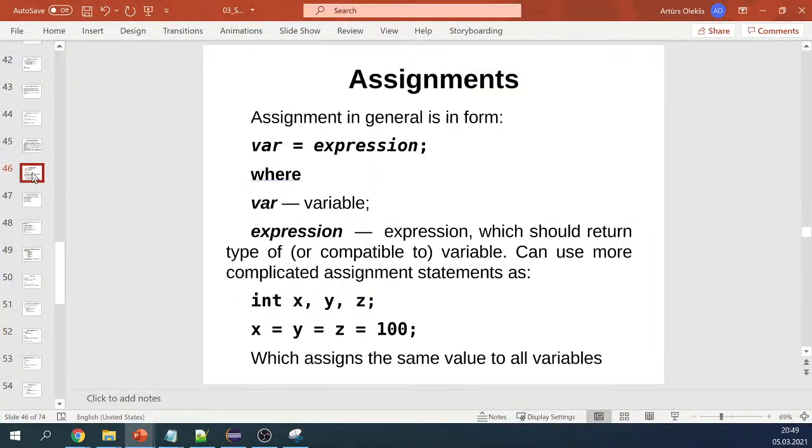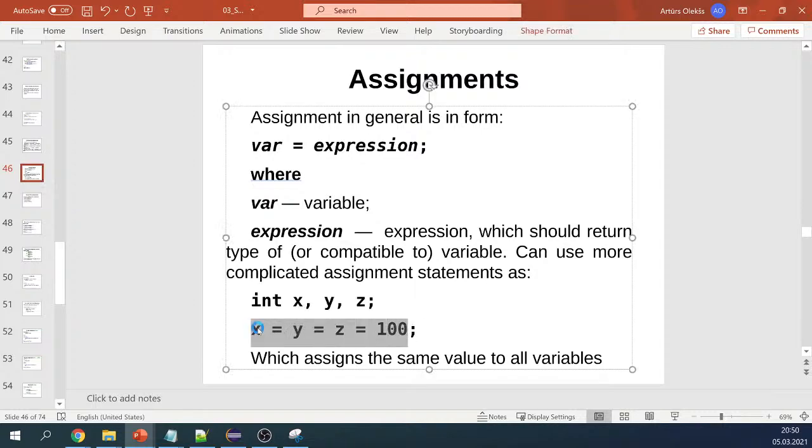Okay, then we go to assignments. Very simple: you have the variable and the value. You assign the value, which can be a direct value like 100, to the variable. In the same way, you can also have a variable whose value will be assigned to the target variable.